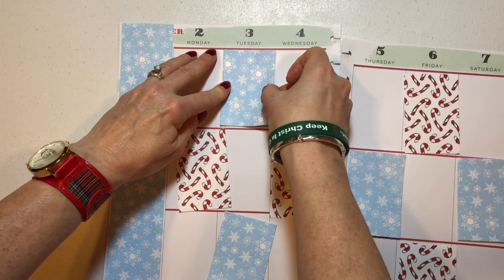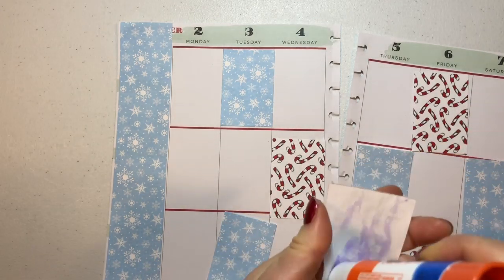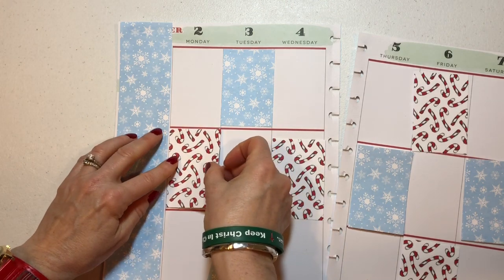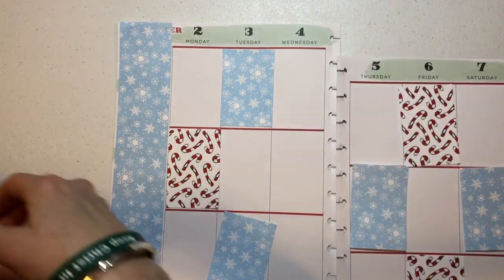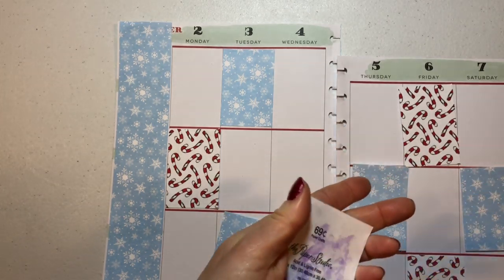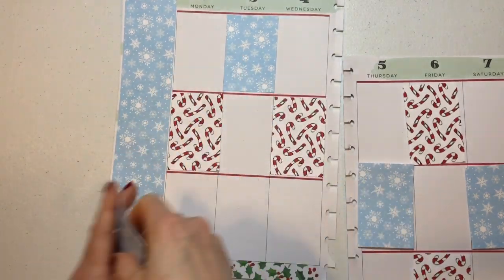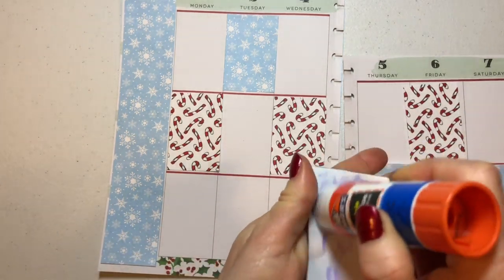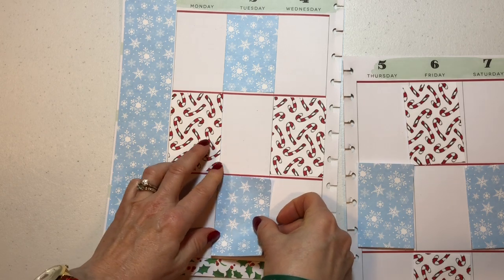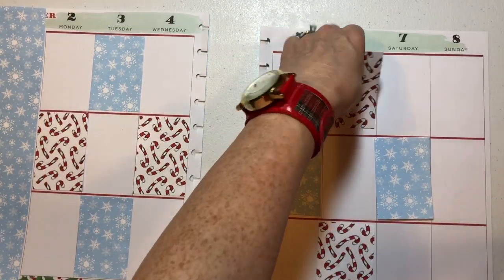I'm so glad you all are enjoying my movie reviews. I love, like I said, old movies, but this one isn't really that old. This is a fairly new movie. And I picked up this paper at Hobby Lobby. They were having 4 for $1, so I picked up 4 sheets. I really need to get some of those big books of Christmas paper, but I don't have any. I love that. I think that gives us such a good feel for this movie.